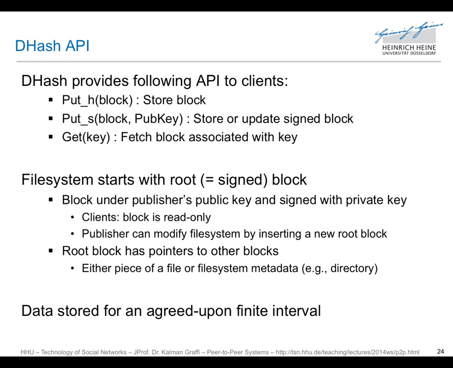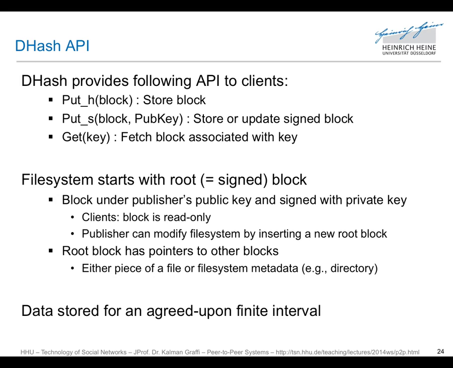So by introducing a new one, you can either take over your old directories, then you would change nothing, or you introduce one new directory block which contains a different entry for a file, for example. So this is how you can do it. So you always have to rewrite your structure of your file system in order to make a modification. And as it was said, the root block has pointers to other blocks, and there are also the directory block and the file block, which can either contain the real data piece of file or something like a further pointer to a directory or to a file.